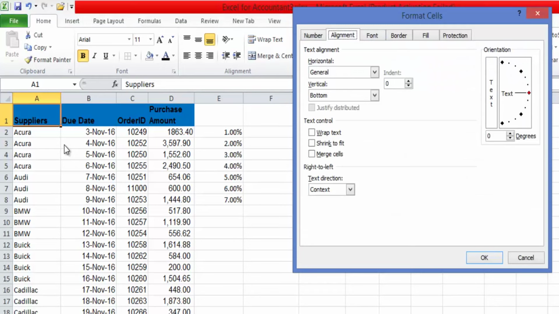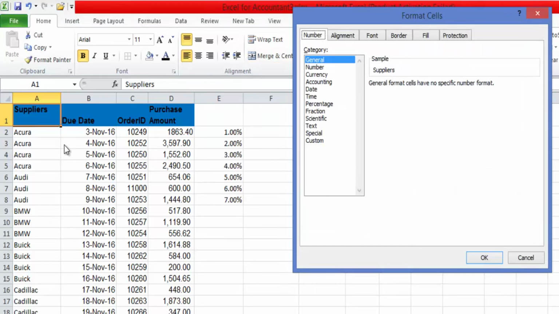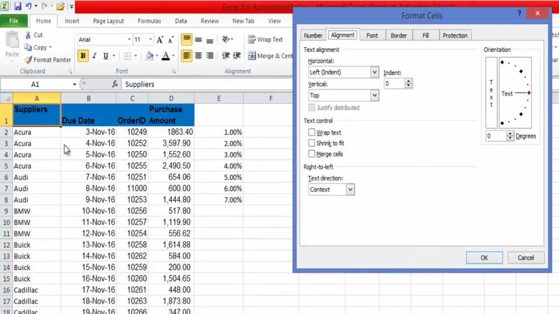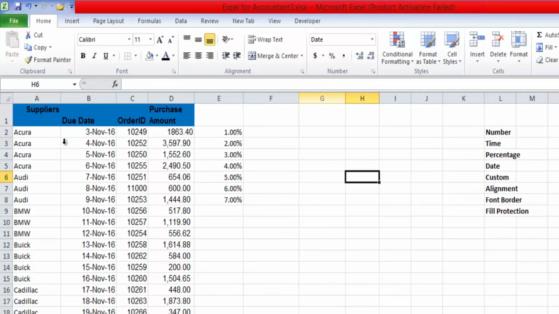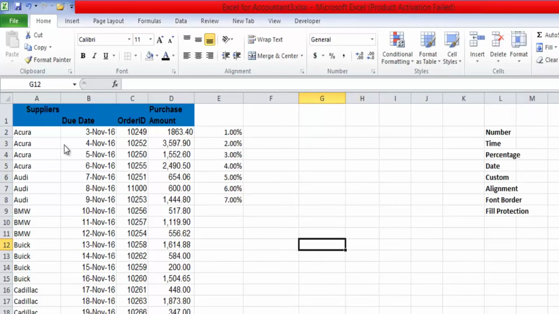I could go to this and then click on alignment, and then make it at the top. Now you can see Excel does that and puts it to the left. If I want it to be to the right, well, that is text format, and we are done with number formats. I only wanted to show us something on number formats, and that's just alignment. So that stands for alignment, and we're done with the number format.